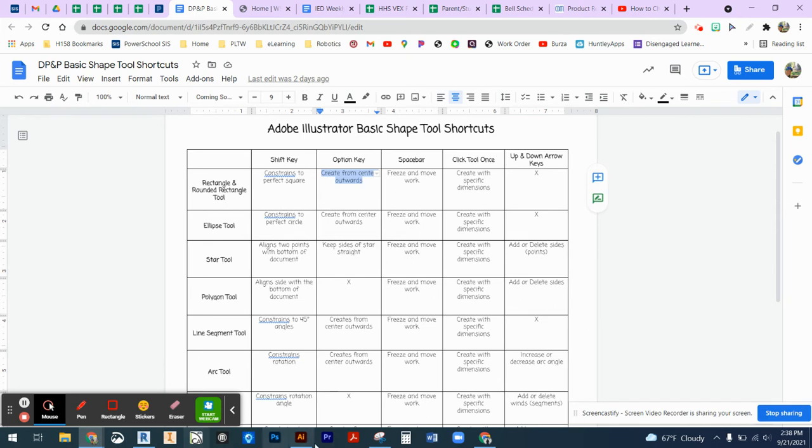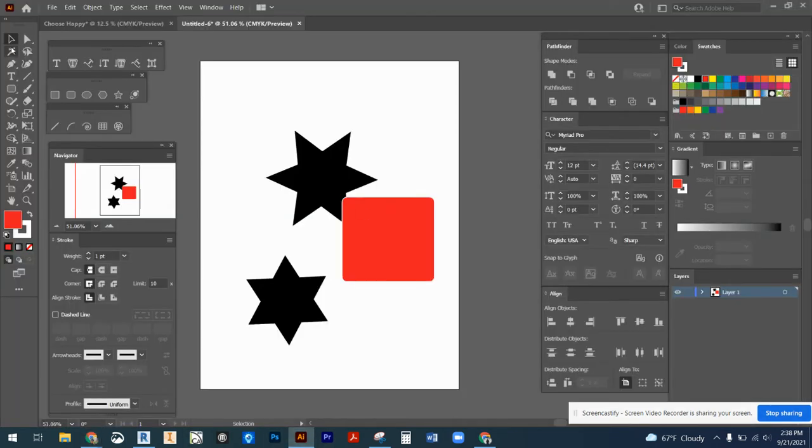The space bar. The space bar is really nice, especially if you have a bunch of things going on. So I'm going to use my polygon tool. I'm going to change my colors. All right, so the space bar. So I have my mouse. I'm still actively making this object. All right, my left-hand mouse button is still being held down. I can still actively make changes to it.